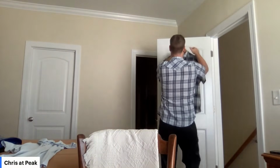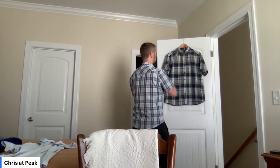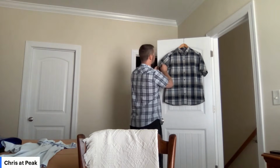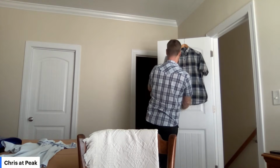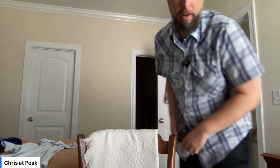It's not the best resale brand, but I like to call this an in-season special right here, because this is what people are buying right now, especially if you live in mountain towns like I do. People want these short sleeve shirts that are made of synthetic materials and have a plaid pattern. This is like an Asheville, or Kelsey's in the house, a Boone, North Carolina official. If you're in Boulder or one of these mountain towns, this is what everybody's wearing this time of year. It's a really good seller for me, even though the brand isn't really a hot seller.